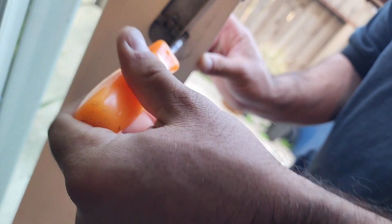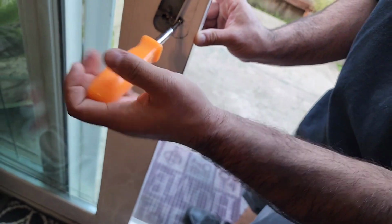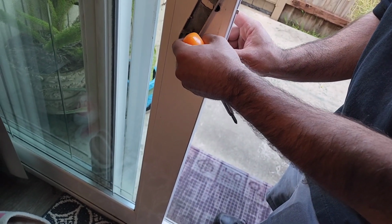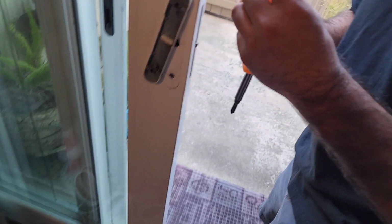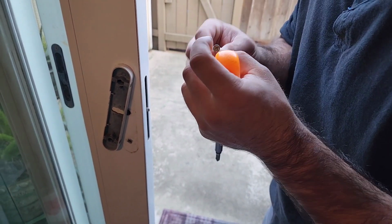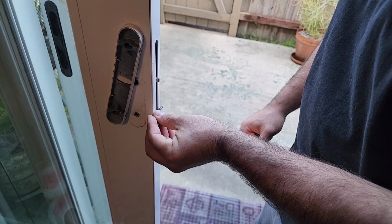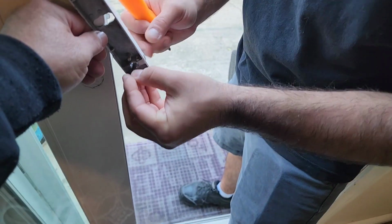I might have this. This is gonna be 8-32. I might be able to cut one. Yeah, if it's 8-32, you can cut your own. That looks like an 8-32. Put it in there and see if it holds. Watch. Put it through there and see if it holds.